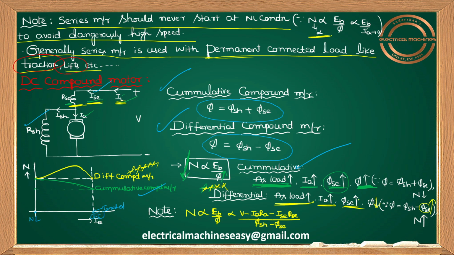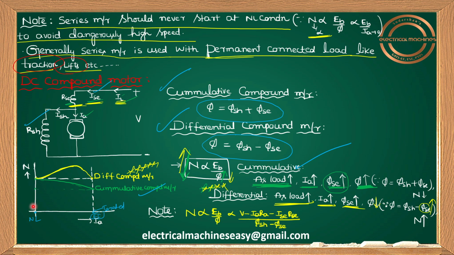When net flux is reducing, guys, total flux is reducing. What will happen to your speed value? It is increasing, no? Very good. So that's the reason why your curve is like this, okay? So guys, please try to understand. I'm just using the laser pointer here. You may get one doubt.